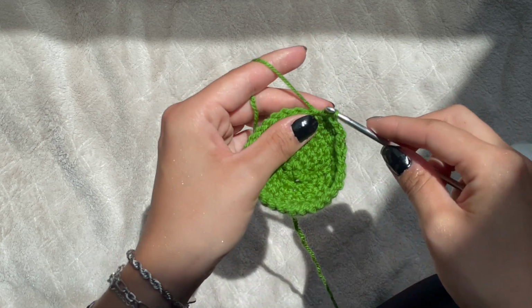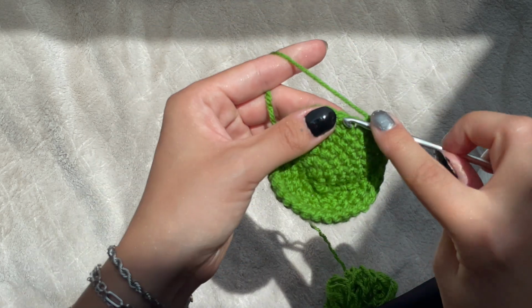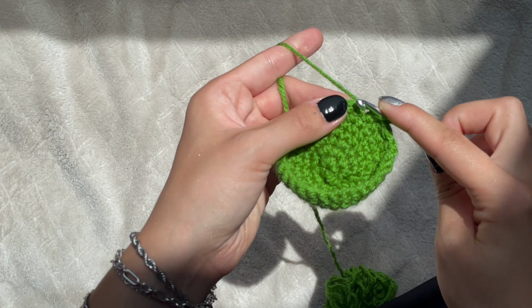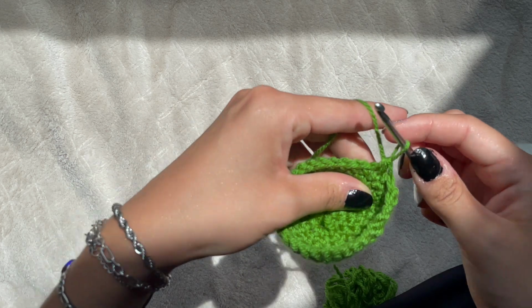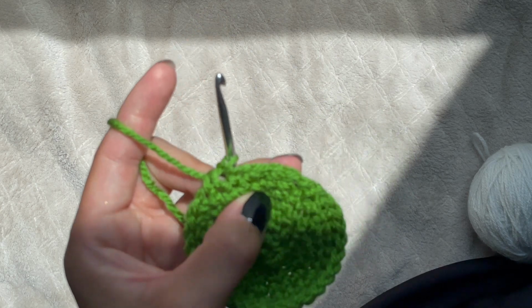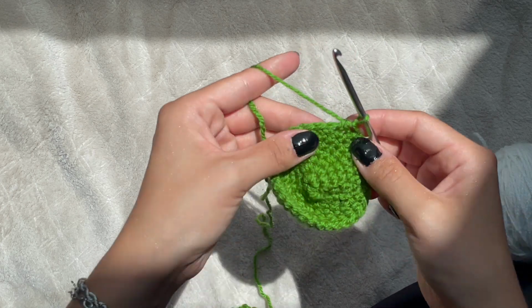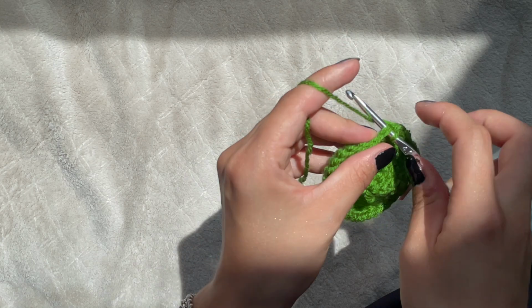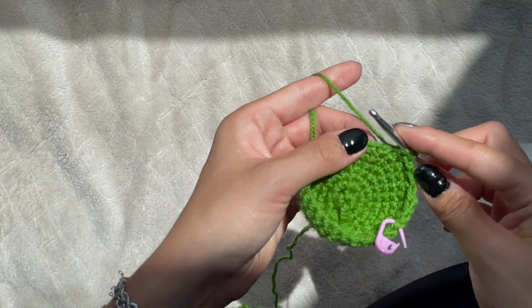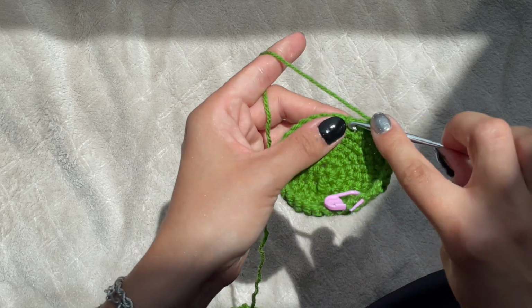So one normal single crochet, and now go through, and then pull through all of them. And so I don't forget where I started the row. Okay, normal single crochet, next space just pull the yarn through, next space pull yarn through, and that's how you make a decrease.